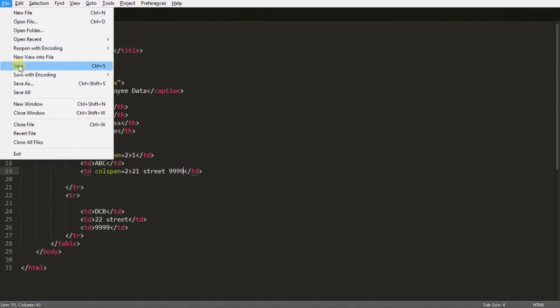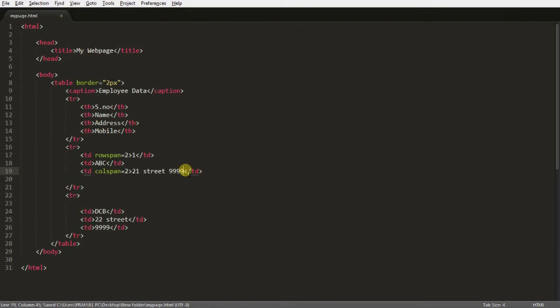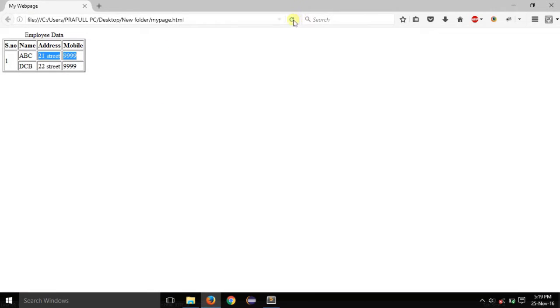Now save this file, and upon reloading you can see that this cell has merged. So basically we have merged 2 different columns of a single row, therefore we used colspan. And in the earlier case we merged 2 different cells of 2 different rows, so that's why we used rowspan.